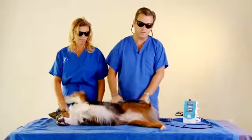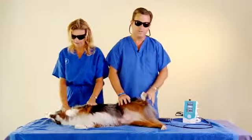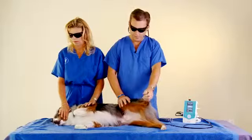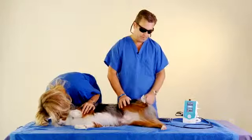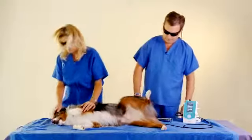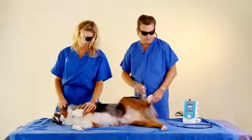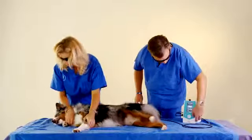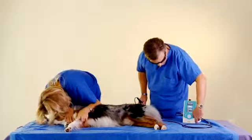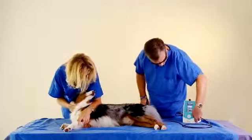So don't just think of surface area in 100 centimeter squares. Think of the volume of the area that you're treating. The volume of his paw is very small compared to what a Newfoundland might be, or also the volume of his hip. So with that in mind, those are some things to consider when you're treating, and you can change your settings based on your clinical judgment, but keep those in the back of your mind when you're evaluating and treating the animal. So get ready.